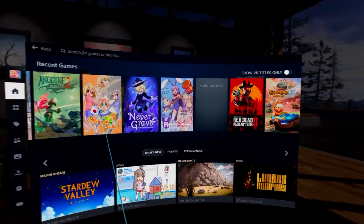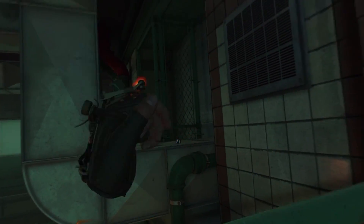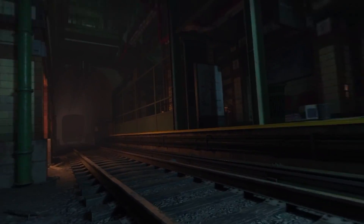You can play any SteamVR game on here, so here's Half-Life Alyx. Not everything works — for example, I can't for the life of me get the whole grabbing objects from far away thing to work. What does work though is being able to move my fingers around and walk around the place.